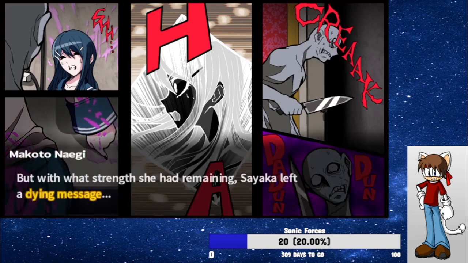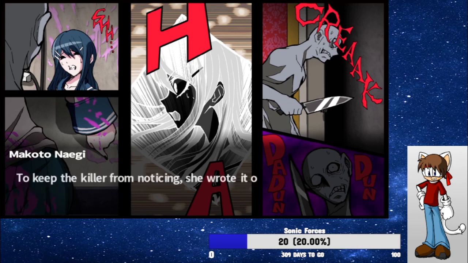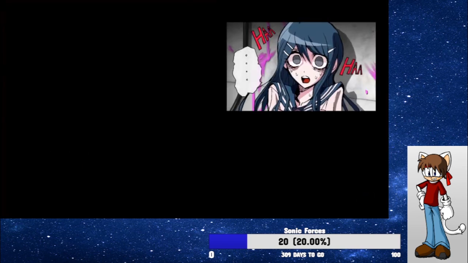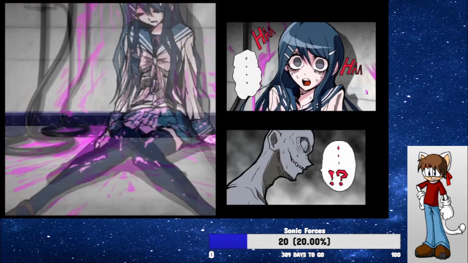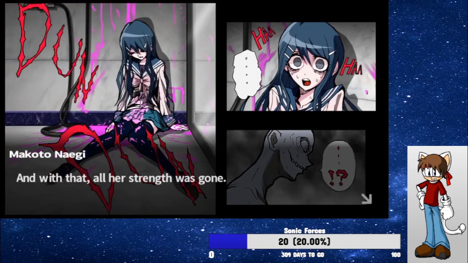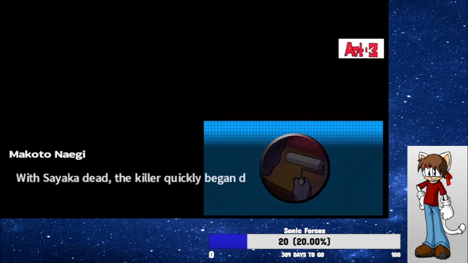But with what strength she had remaining, Sayaka left a dying message. To keep the killer from noticing, she wrote it on the wall behind her. And with that, all her strength was gone. With Sayaka dead, the killer quickly began destroying the evidence.